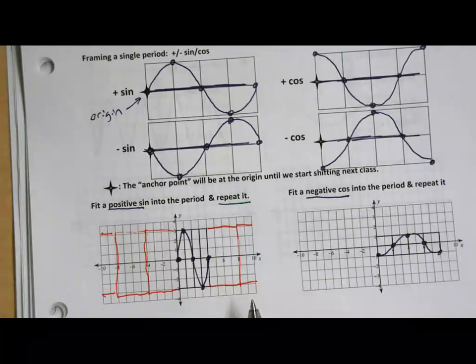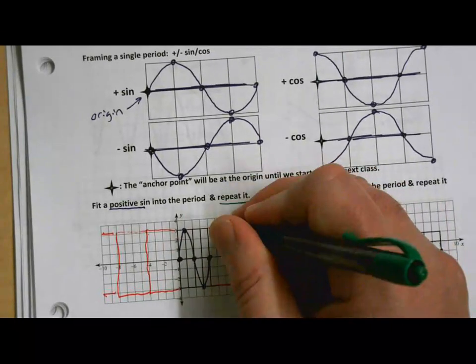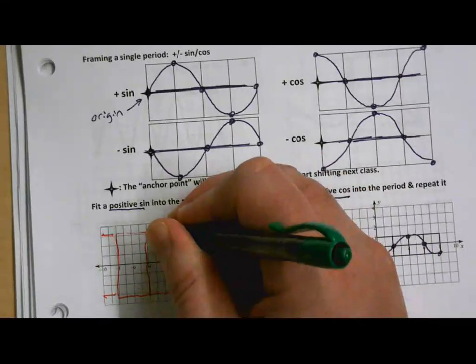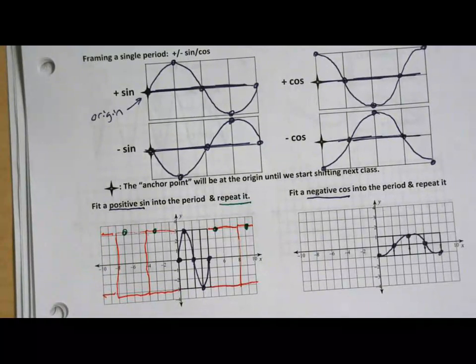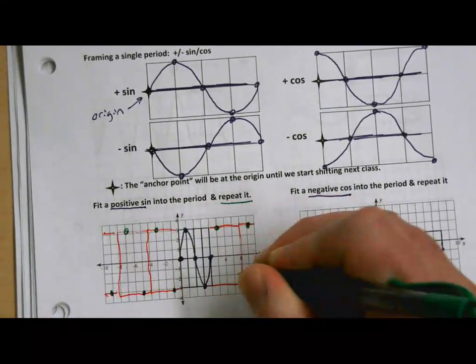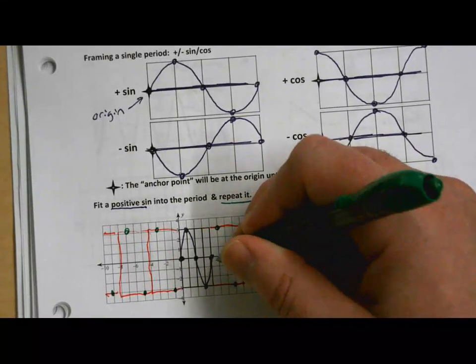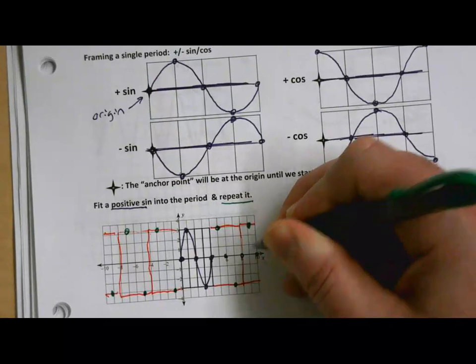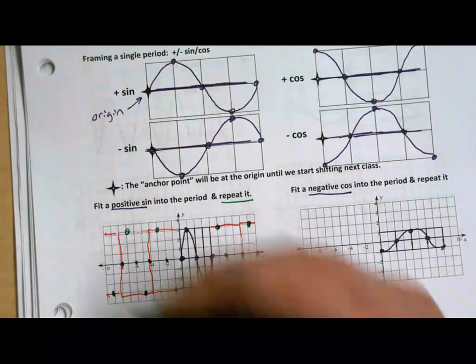The way I like to do it is I just copy all of the maxes. I know that the max happens in my second part of the box here. So there's going to be a max there and there and there and there. So I just copied all of my maxes. And then I'm going to copy all my mins down here. And then my intercepts are kind of happening at these points here. So I go through and draw all the points first, and then I'll connect them all up with a nice smooth curve.